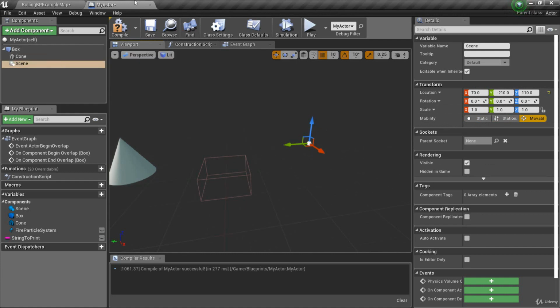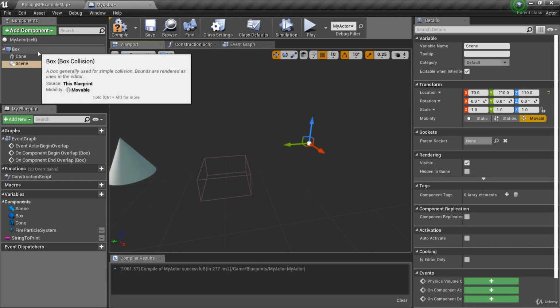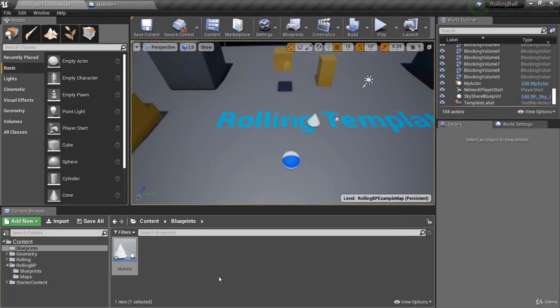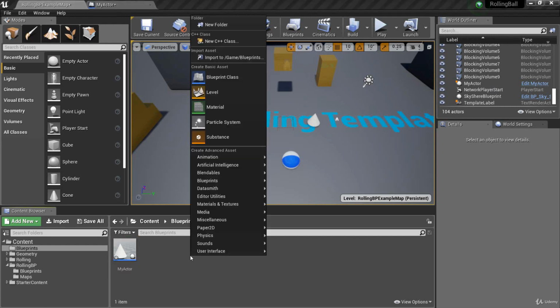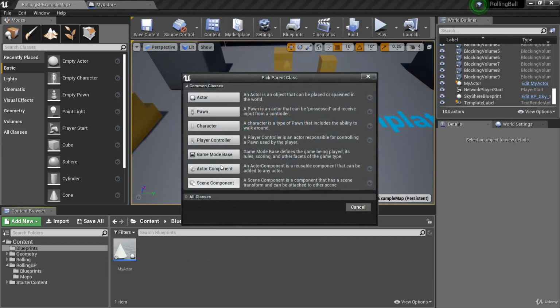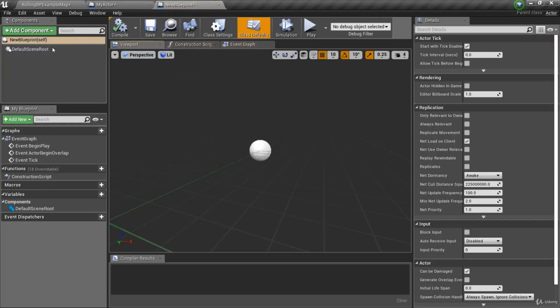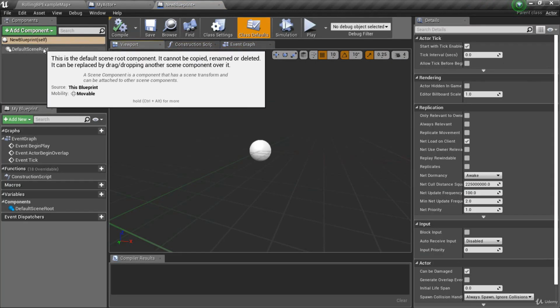And you may recall that when we first created this actor, by default, its root was a scene component. It didn't have a mesh or anything like that. It was just a scene component. And you can remind yourself by right-clicking in here and creating a new blueprint and basing it off of actor, and then double-clicking on that and opening it up, and you'll see that it has a root component.